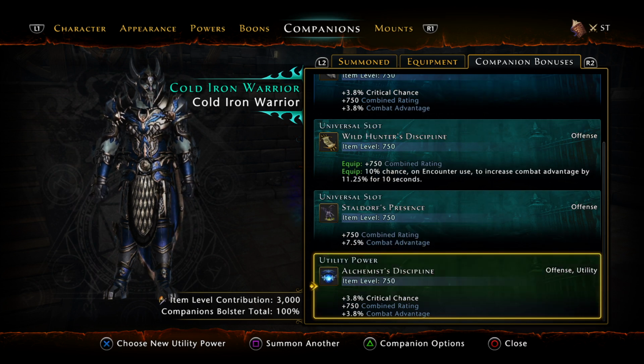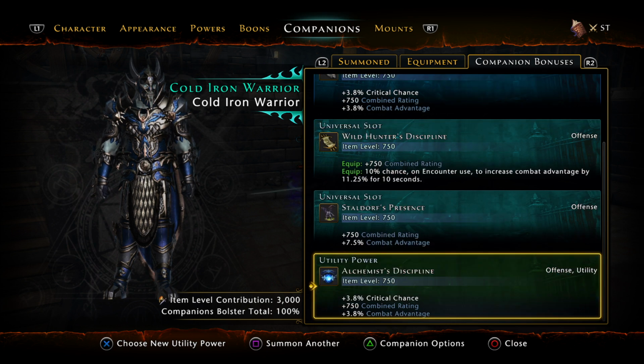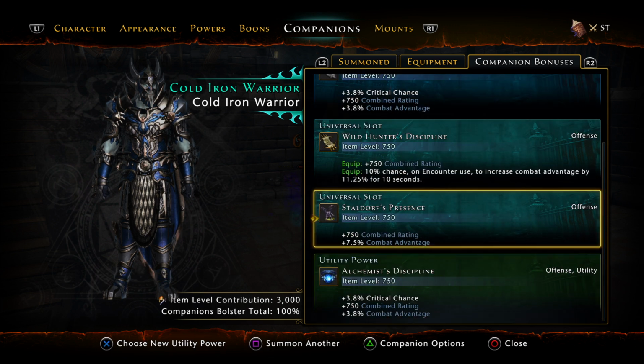Companion bonuses, I use the Batiri for bosses, Phase Spider for everything, Wild Hunt, Stalldorf, and Alchemist. Or you can switch, instead of using either the Phase Spider or the Alchemist, you could use the Golden Cat, I think gives the combat advantage. You'll gain more damage gaining that combat advantage than losing the crit chance.